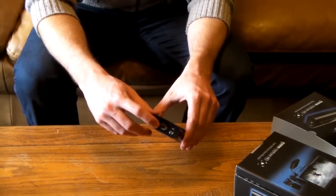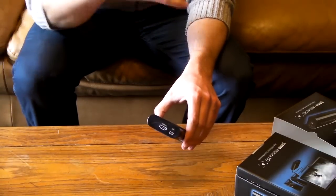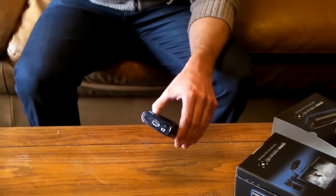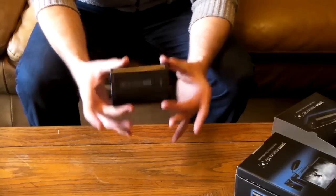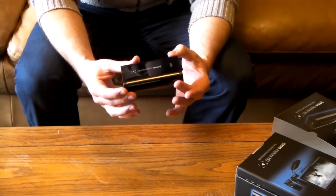On the other side you've got your HDMI out, which goes to your TV that you're playing on, so there's no lag between your controls and your play. And the USB, which goes to your computer, where the footage is all recorded. It doesn't require an external power supply — really compact, great for travel.